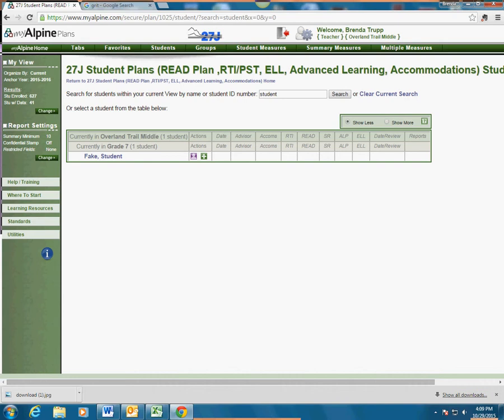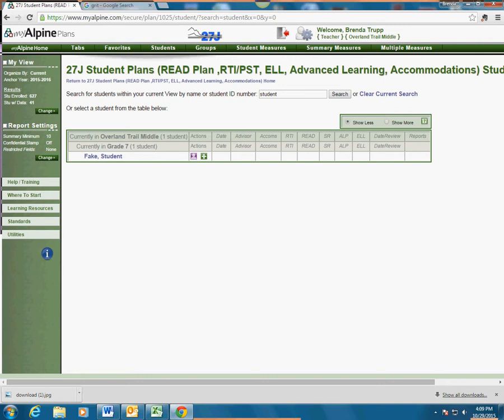Or whether you need to copy the plan from last year, which is specifically for RTI plans and ELL plans. If you need to copy them over from last year and then just edit sections of it to better fit this school year.